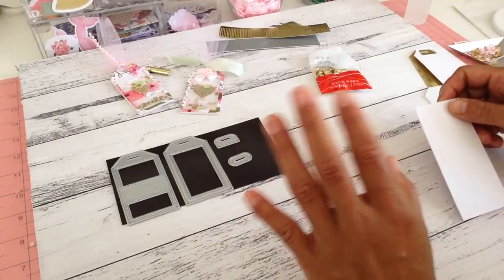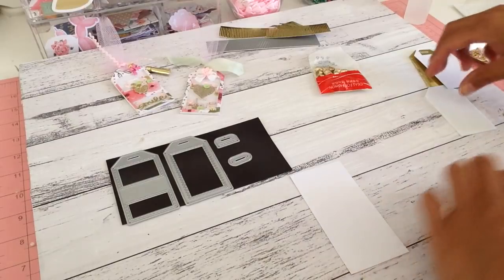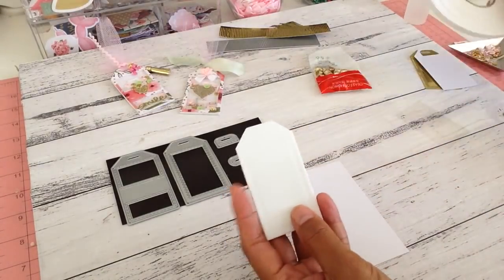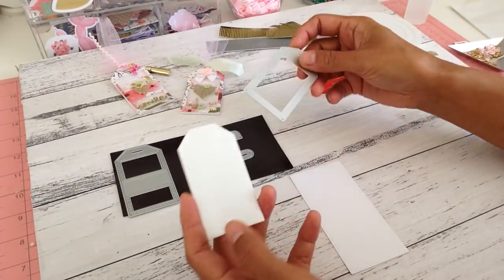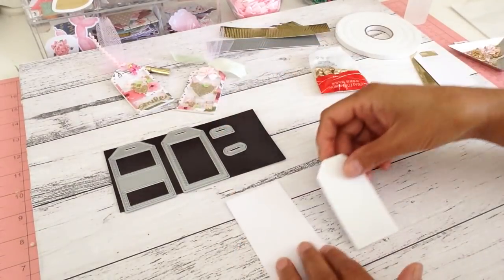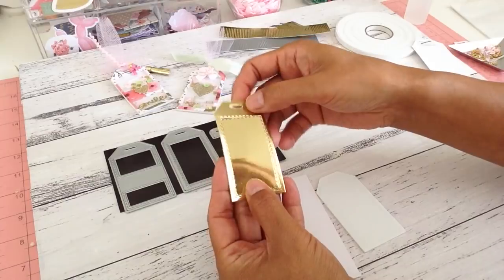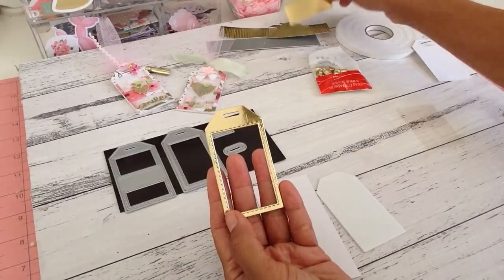So what else do you need? You will need a backing paper as well, and you'll need some foam. I use a foam sheet, but you can use a foam tape. You'll need to run the die as well with your foam through your cutting machine, so you'll get that. When you run it through, it'll have this little centerpiece here. You just pop that out, and then you can use that for your other projects.